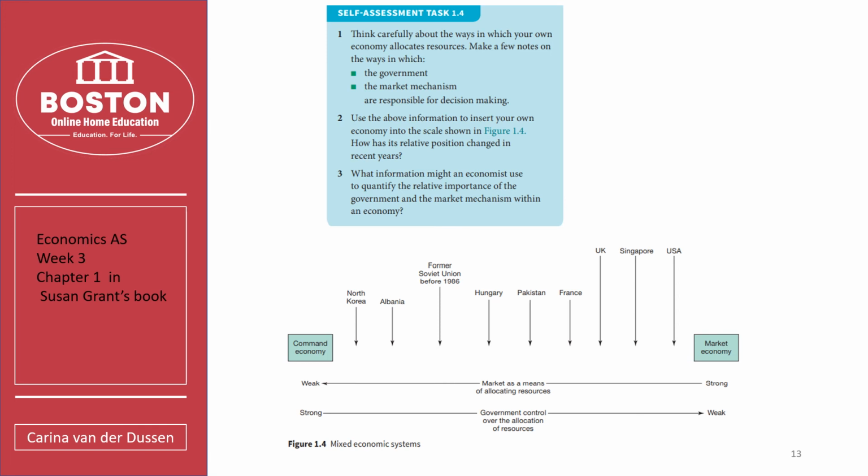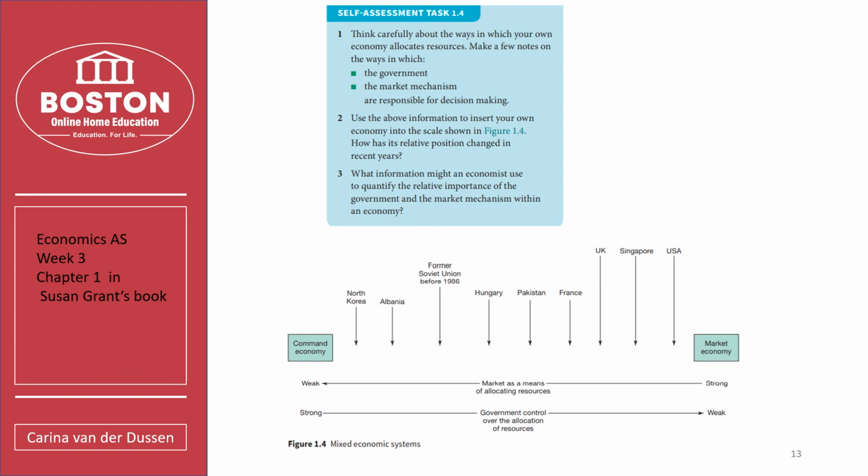And then make a few notes on the ways in which the market mechanism is responsible for decision making. So again, not exactly the same answer as the previous one, but see if you can get your head around how the market mechanism determines prices and decisions on how much. Okay. Use the above information to insert your own economy.